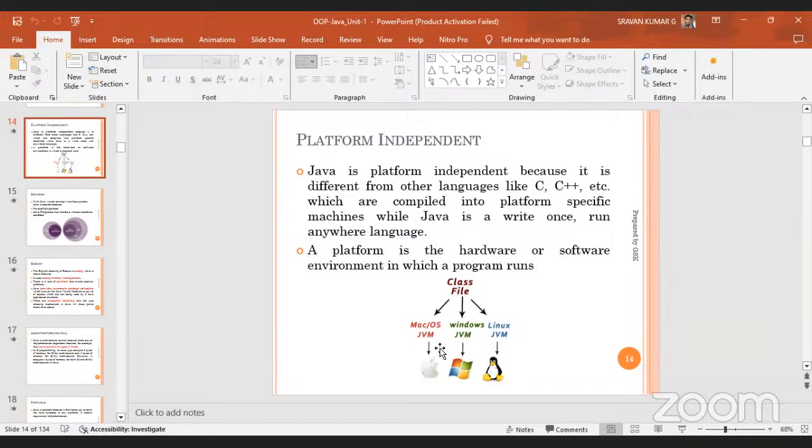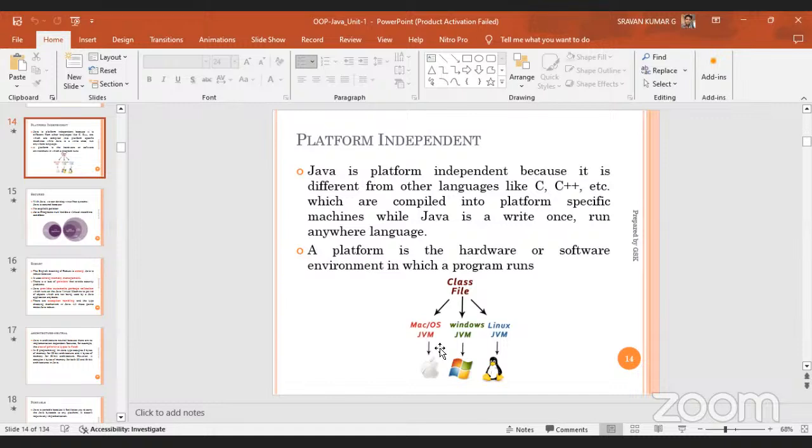Because we are writing in the high level and a program cannot understand any high level language. A program can understand only zeros and ones, machine code only. That's why we need to compile it, to translate. But coming to Java, whenever you are trying to compile the Java program, listen carefully: the machine code is not generated directly. A very important point you must understand here is, when you compile a Java program, a machine code file will not be created directly. Rather, an intermediate file is generated, that is not completely in the form of machine code, and not completely in the form of high level.